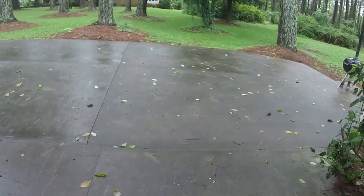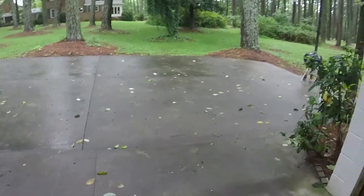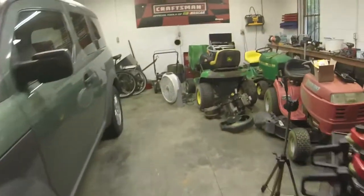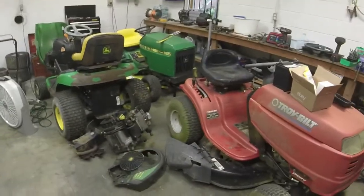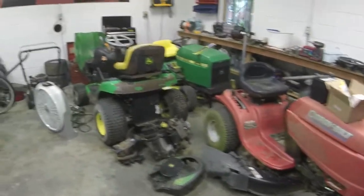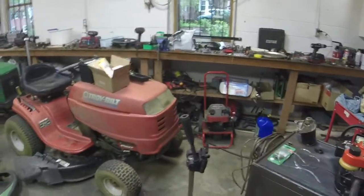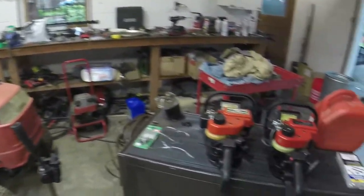It's just nasty weather here on this day, and I don't really have a lot of energy, and don't feel like working on the other bigger projects that I've got. More importantly, I'm waiting on parts, so I'm going to have plenty of time to fix these before the parts come, or I can only do so much before the parts arrive. So until they arrive, I got a smaller project to do.